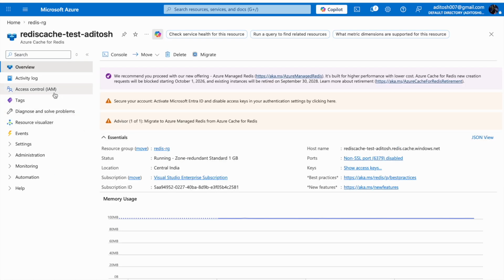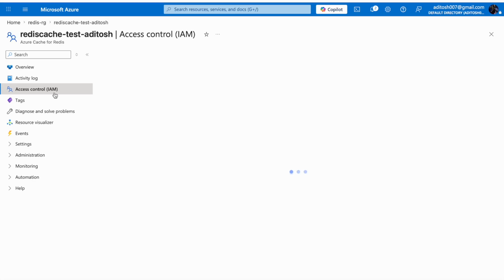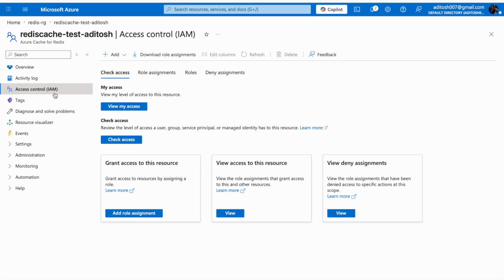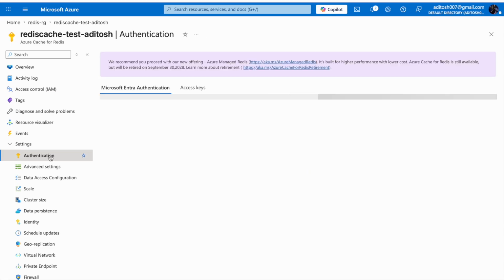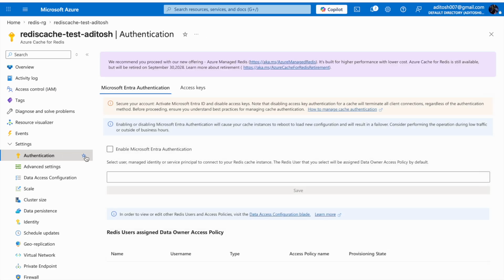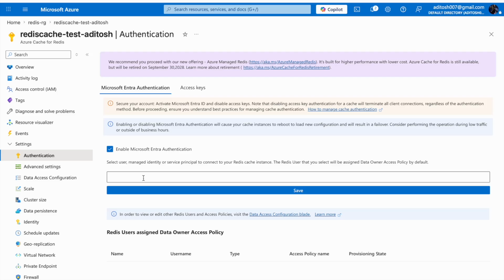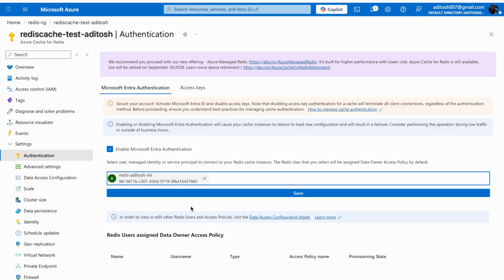A typical Azure resource can have the access permissions managed on access control IAM, but for the Redis resource, we have a different configuration under settings for authentication. So I'm going to simply click on the checkbox for enable Microsoft Entra authentication and pass my managed identity name and click on save.